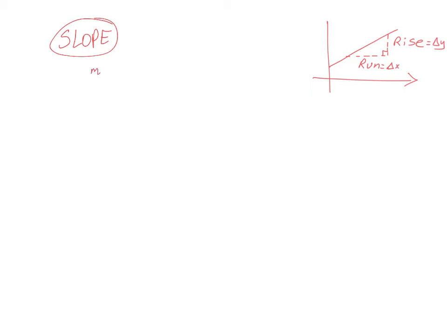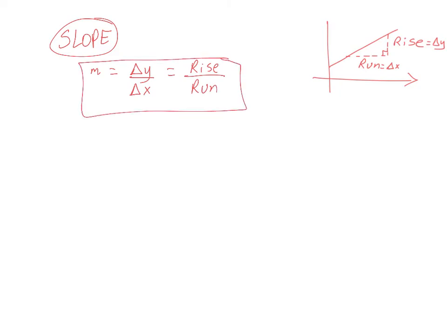For the slope. So the slope is defined as the rise divided by the run. Now, earlier in previous classes, I've defined this as delta x and this as delta y. So the slope given by the letter small m is defined as delta y over delta x, or rise divided by run. Or if you were to use a formula, then some books might state y2 minus y1 divided by x2 minus x1.